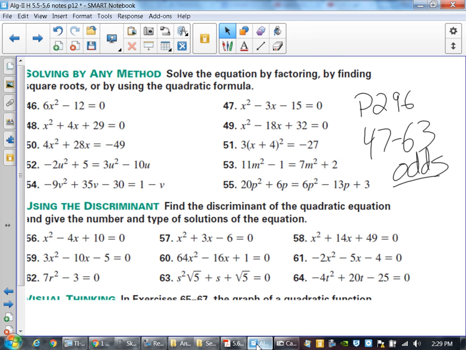Just the odds: you've got 5 more solve the equations, and 4 of them talk about discriminants. When you find the discriminant, it's a very common ACT question, believe it or not. They will ask you an equation and say, what is the type and number of solutions that this quadratic has? That's basically asking you, what's the discriminant and how many solutions? When I've taught the ACT prep class, that's actually a question in the practice test.